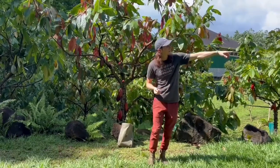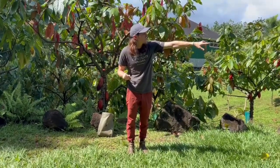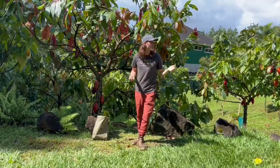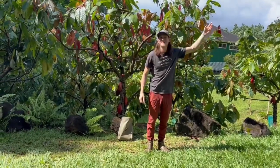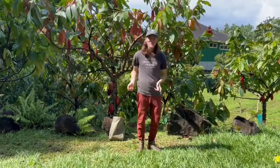If you guys look behind the Lydgate farm sign, these are some of our teenager cacao trees. So you can see some fruit hidden within those trees. These trees aren't yet 4 years old, and they're really impressing us because they're already loaded with fruit. We typically wouldn't expect this for at least another year and a half. We think it's because they're right next to the gift shop. Everybody's taking photos, giving them lots of love, so they're showing off.